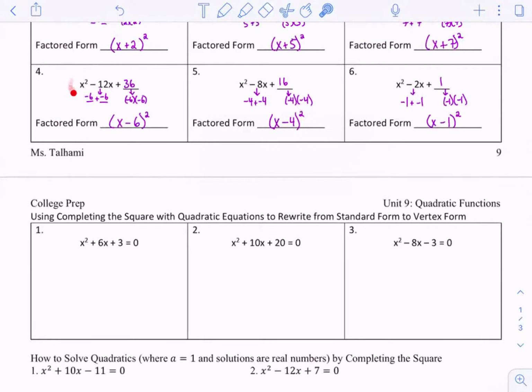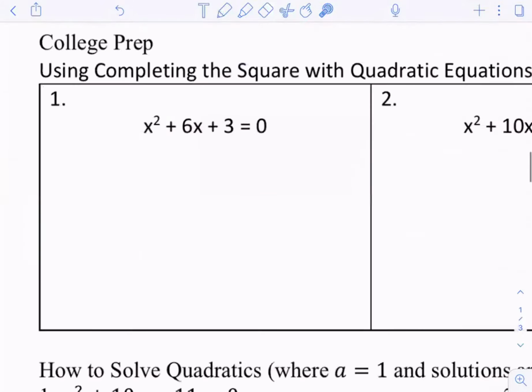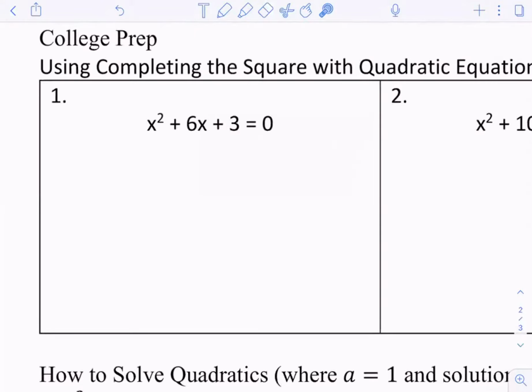So now another nice thing about completing the square, or the process that we just did, being able to get this perfect square trinomial, it actually helps us in writing the quadratic equation from standard form into vertex form. So if you look at this, this is written in standard form. If I asked you right now to sketch this, tell me where the turning point is, you're going to have to do some math, right? But if I had it in vertex form, it's a little bit easier to sketch. So we're actually going to use the process of perfect square trinomials to help us here.